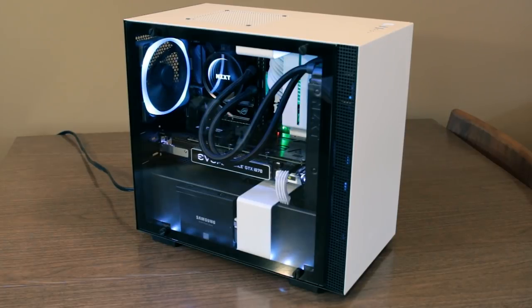Hey everyone, it is the Angry Honey Badger here and today we're going to be looking over NZXT's new H200i mini ITX case. ITX cases have become a lot more popular in the past few years with new offerings with motherboards and just a little bit better cases in the whole ITX realm. So very excited to see a new one from NZXT. They've had one in the past with the Manta, but today we look at the new H200i and see what all it can handle and if it is a good case. Let's dig in.